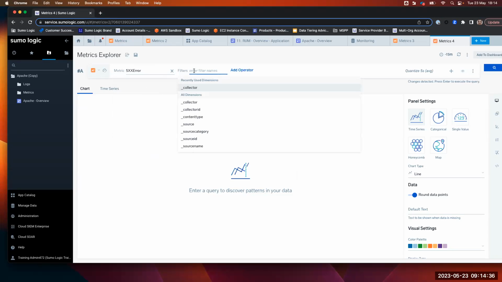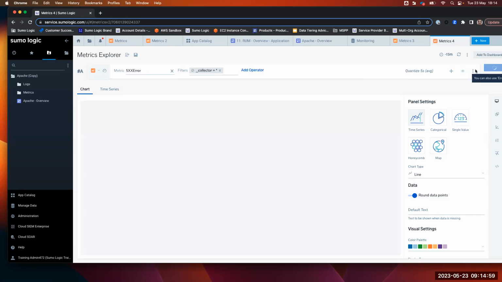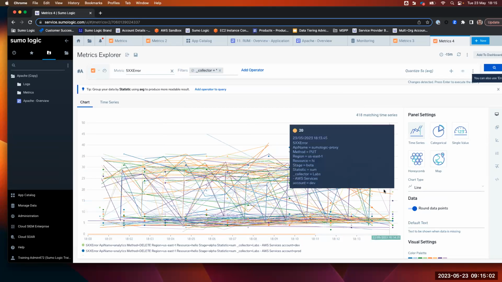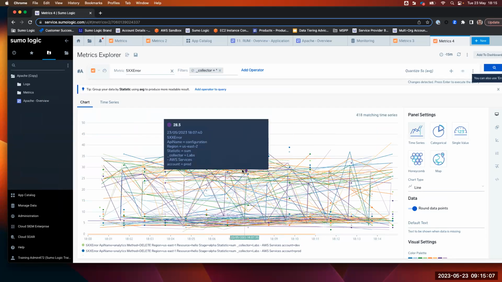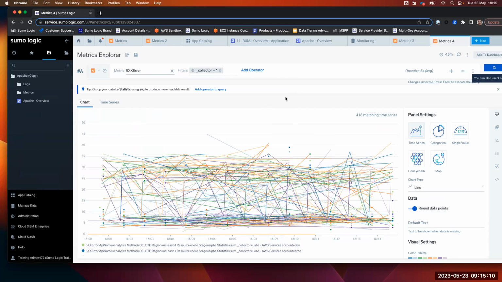By default, it asks you for the filter because there will be a lot of metrics that you are ingesting. For this session, let's use the collector. And it's already giving you a tip, equals. And I want to see them from all the collectors, not only from the specific one. So I'll just put a star in here at the end. Pressing enter will result in the very nightmarish picture of all the metrics for all the collectors and all the time series that are happening.